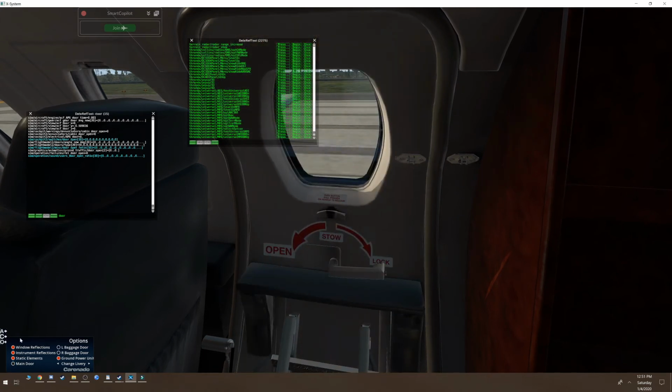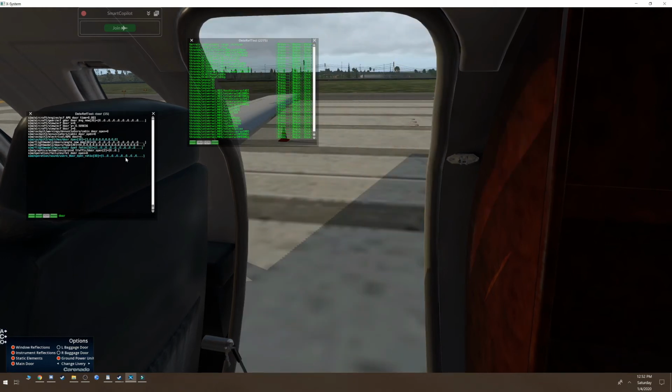but that is hard-coded, and you don't need to program that specifically. So we're just looking for that data ref. So which door is it that we want to use?